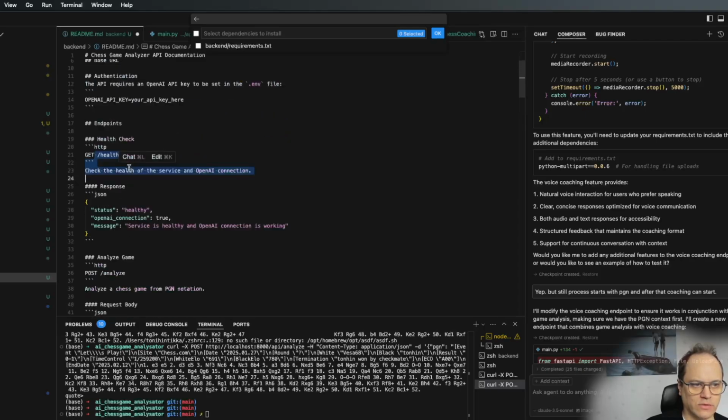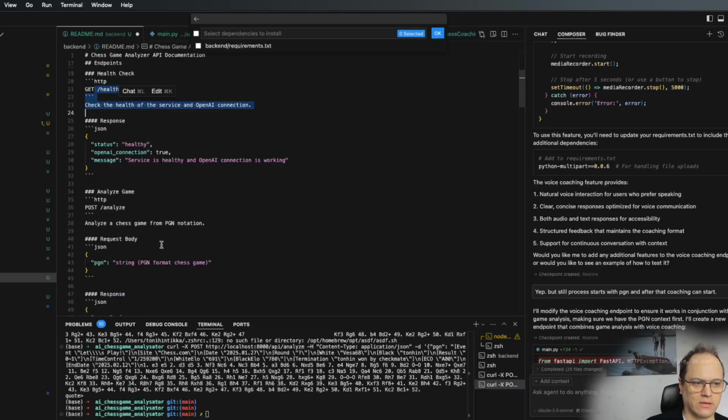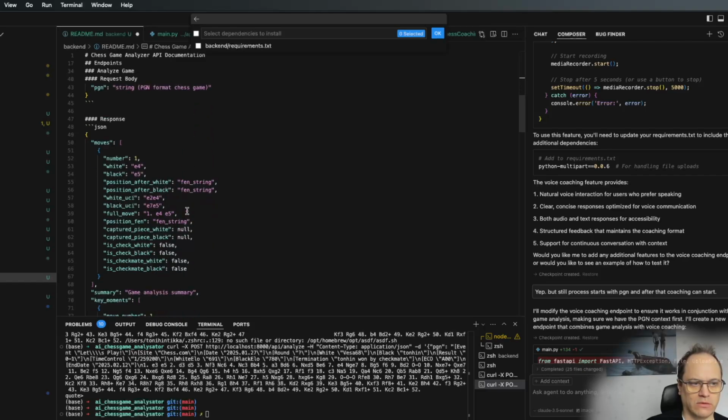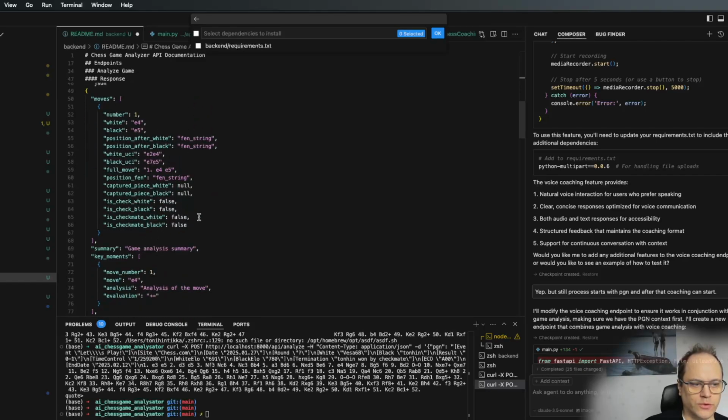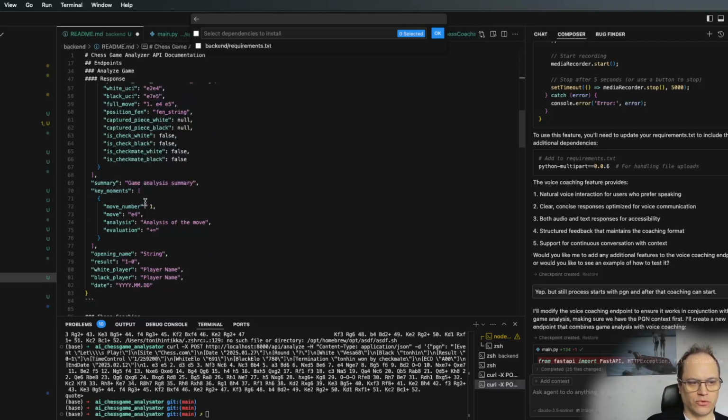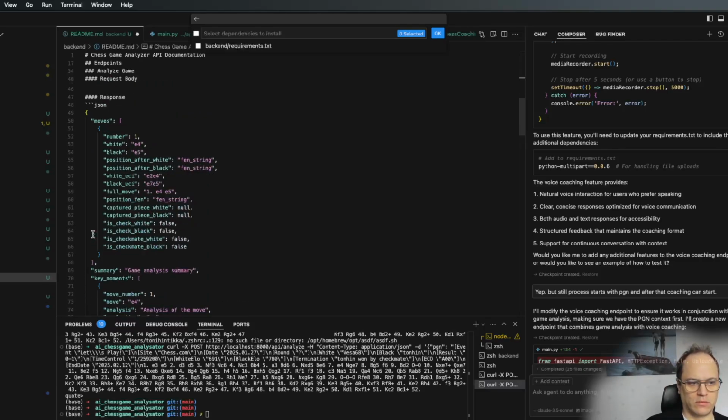This will check that the OpenAI and stuff like that is set into the right place. And then I have analyze game, where you can put the PGN format chess game, and it will return you the moves and a summary for the game, and also if there is some move related analysis, for example key moments, it will put them in the same JSON.